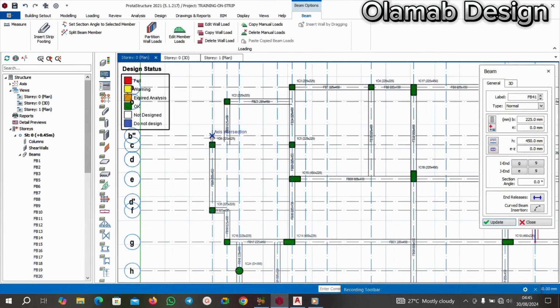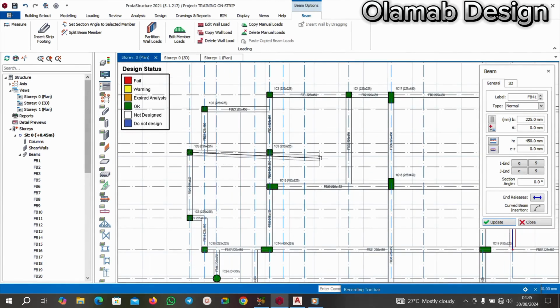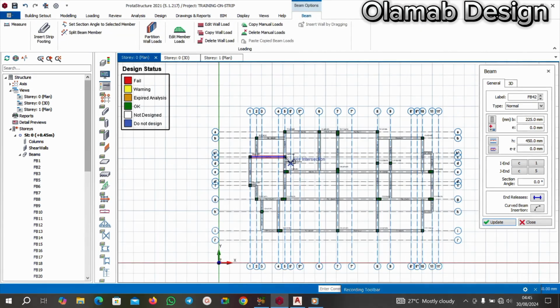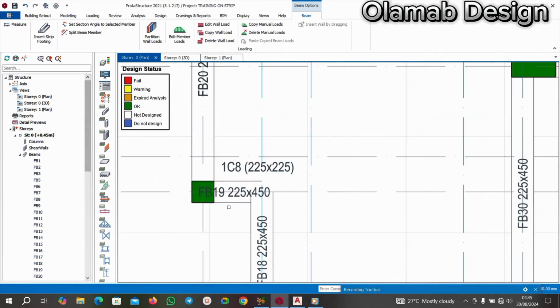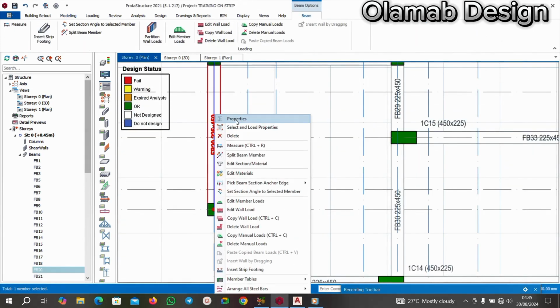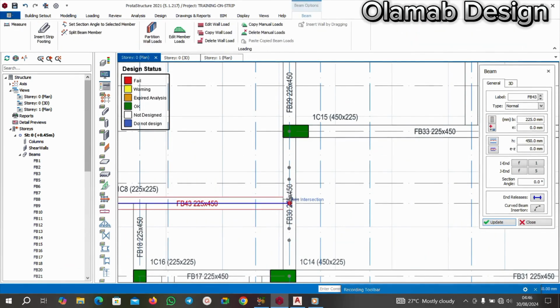Then I will also connect this one here. Connect this one this way. Then I'm going to also delete this one. And I will click on it, properties, and I will connect it from here to this point.